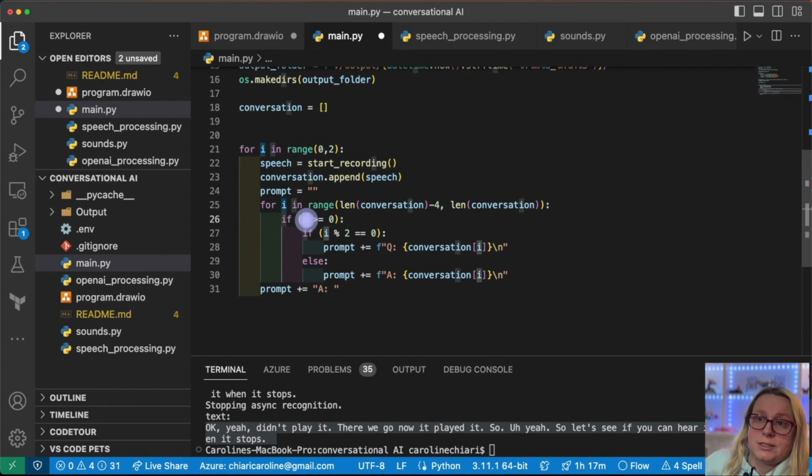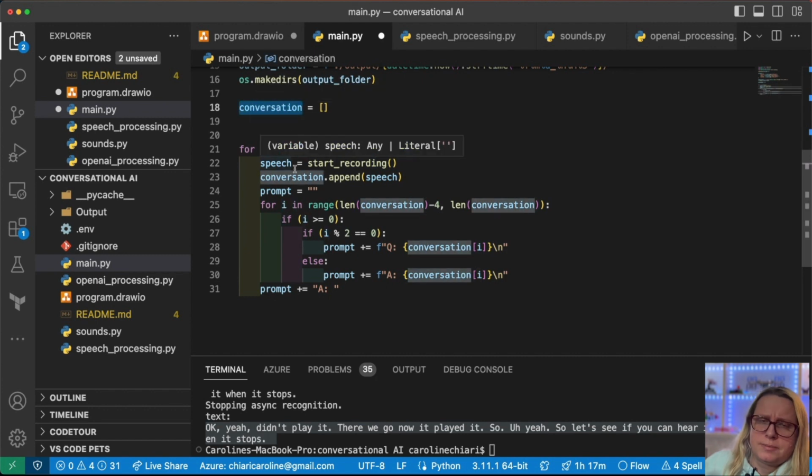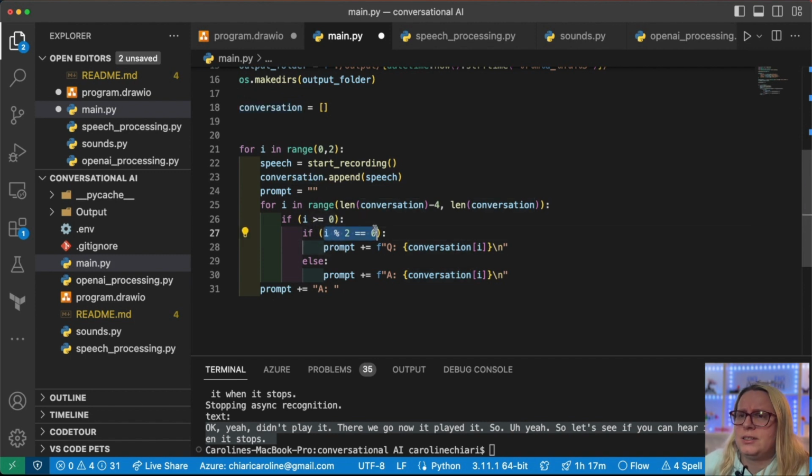So we want to make sure that the index is greater than 0. Therefore, conversation, because it's a list. If we go less than 0, we're going to go back, and that's just going to make it weird. So if it's greater than 0, we're going to take the prompt. All the even indices are going to be human, so Q for human. We can say H, but we're just going to do Q, which it understands as question answer. If it's odd, we're going to say this is the AI's piece of it. Right? Simple. And then at the end, we're going to say, hey, your turn.